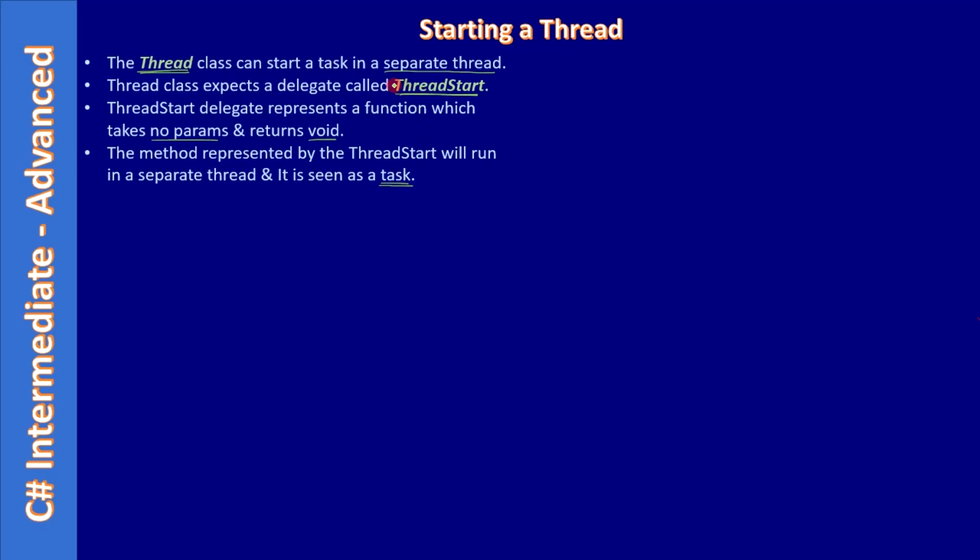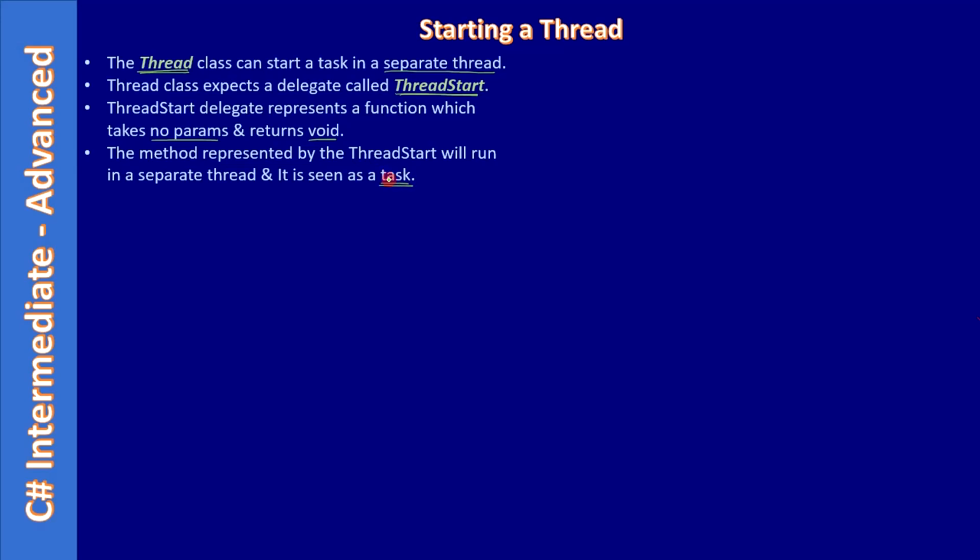So the Thread class, when starting a thread, expects a ThreadStart delegate. Using that ThreadStart delegate, we can tell the Thread class that I want to run a specific function in a separate thread. The method represented by the ThreadStart points to some method and that method will run in a separate thread. So it is seen as a task.